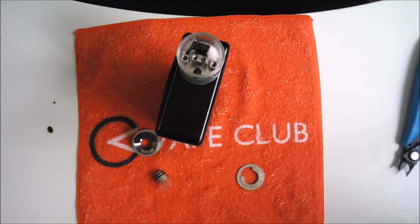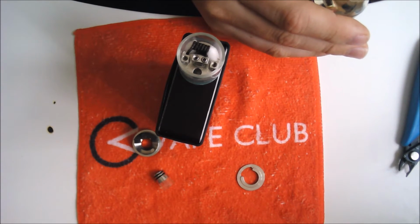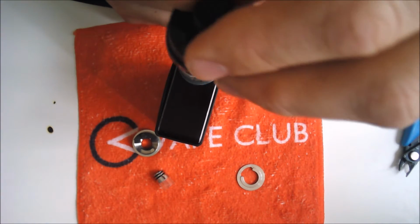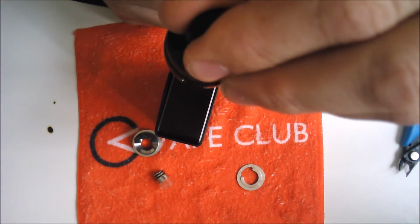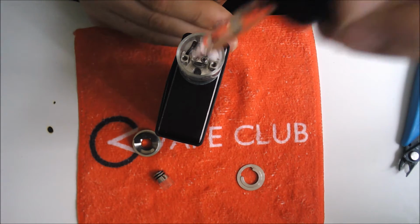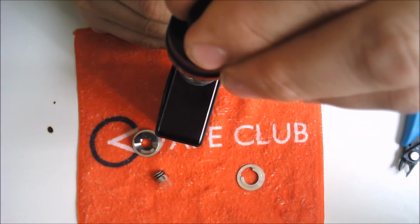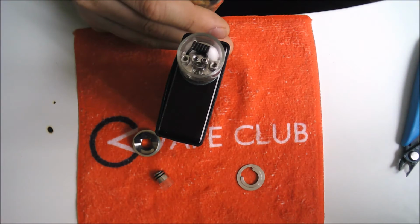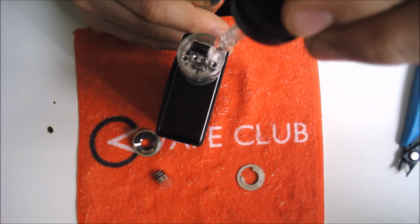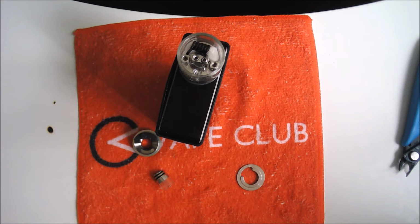You take some liquid. So let's take something, what do we want? Let's put some Taffy Man in there. And as you can see, the glass drip bottles work fine. So you just plonk your juice in there. This is the grape flavour from Taffy Man. Juice that all up. You fill up the tank. It holds only about 2 ml, so it's not a big tank. And then I like to just paint a little bit of juice on those coils, or that coil that I've got in there. And then you are good to go.